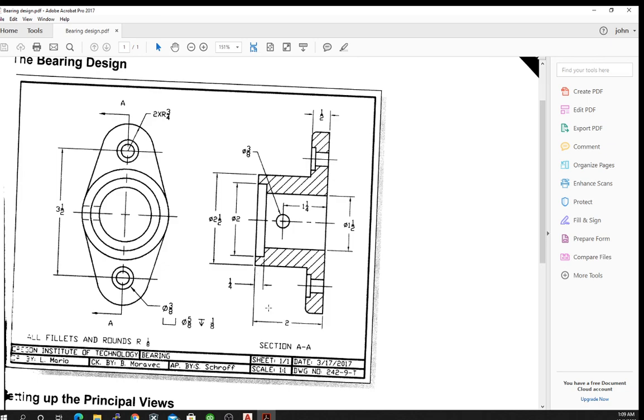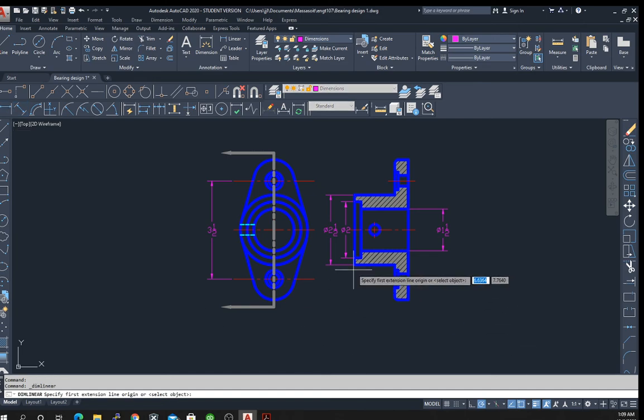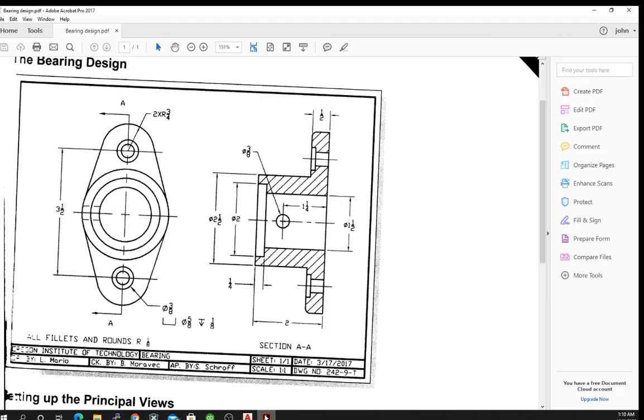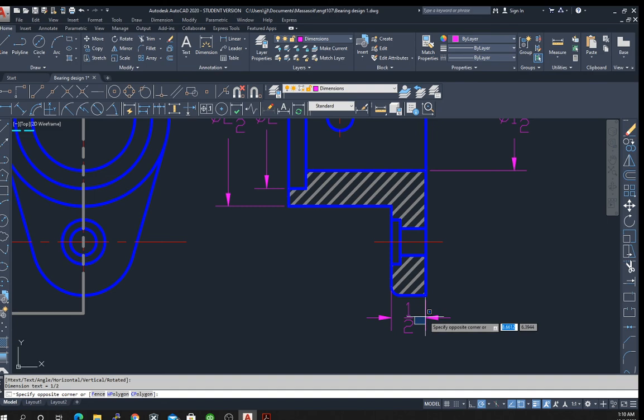All right, so we have 2 inches and 1/4 inch on the bottom here. Let's go ahead and put those in. So we do our 1/4 inch. Now you have to be careful when you select something where there's a radius, because you have to make sure you don't choose the radius. If you choose a radius, you're going to get the wrong dimension. Oh, and actually the 1/2 inch is above, and the 1/4 inch on the side is here.